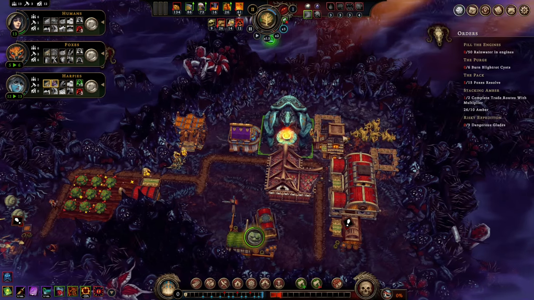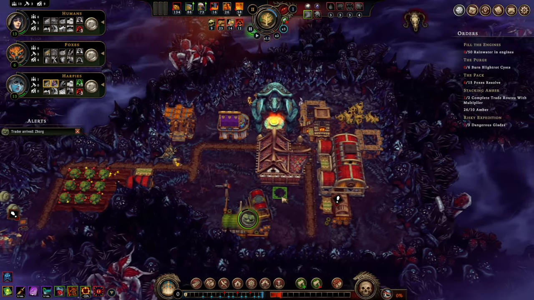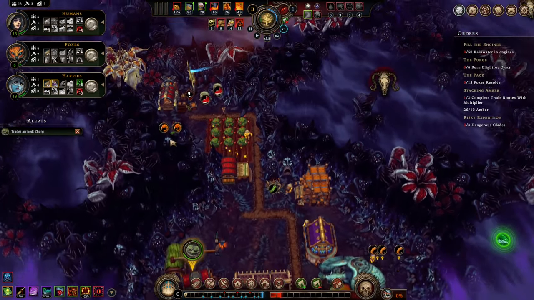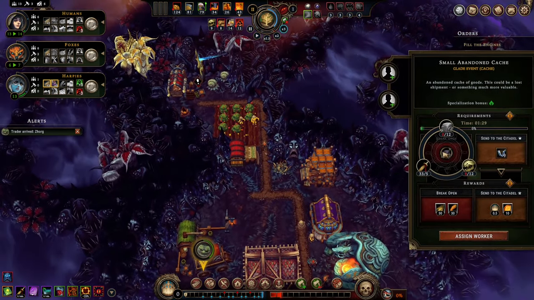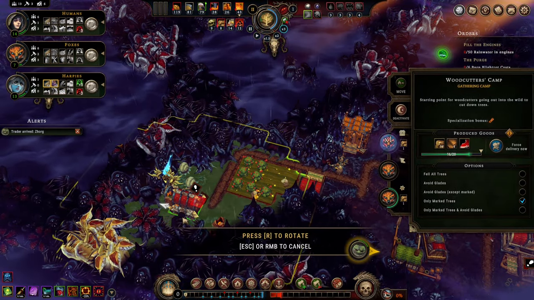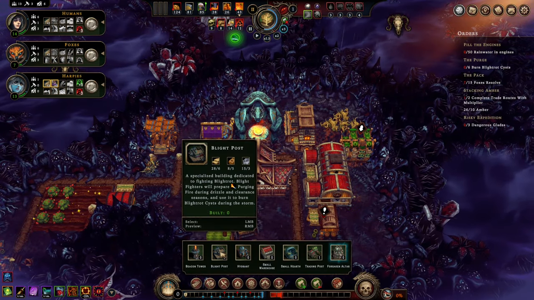Reeds. Hello. Nope, don't care. Wonderful. Wood is so scarce. How do I? Don't open that yet. It's not time. Oh, we can make it. Cool.